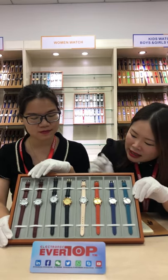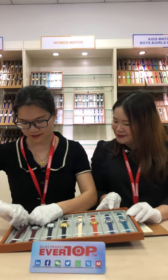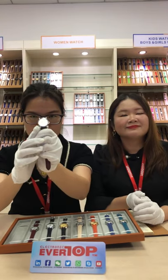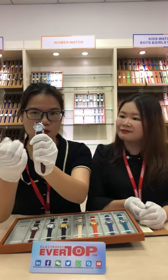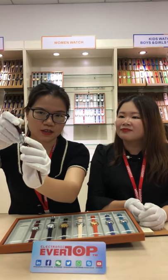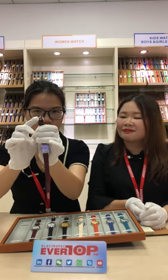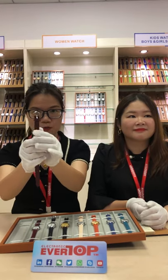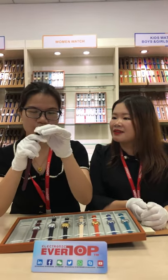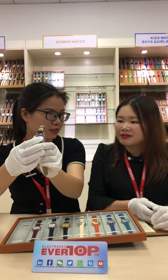Yeah. And for these different watches, can you explain more to us? Yeah, let me show you one by one. For this one, the dial is a number index with the lower circle. The crown is silver color. It matches the case color, the buckle color, and the buckle pin color. For this buckle, it is the hook shape buckle. And the material of the buckle is stainless steel. Also, the back case is also a stainless steel back case.